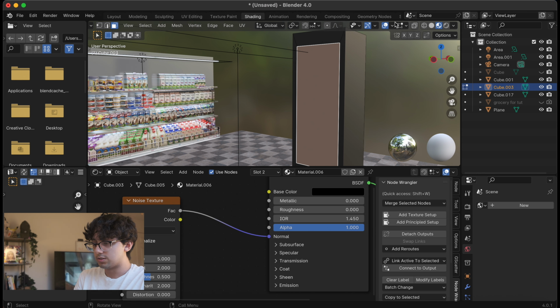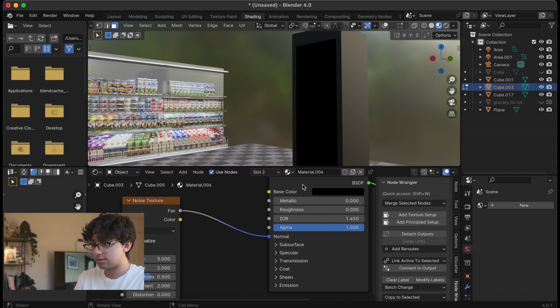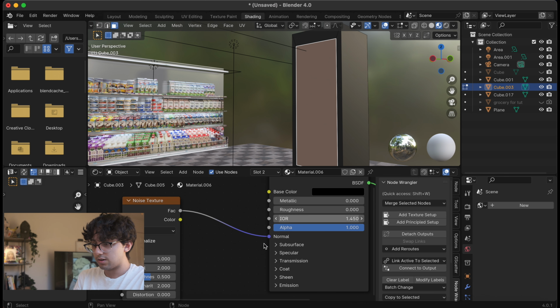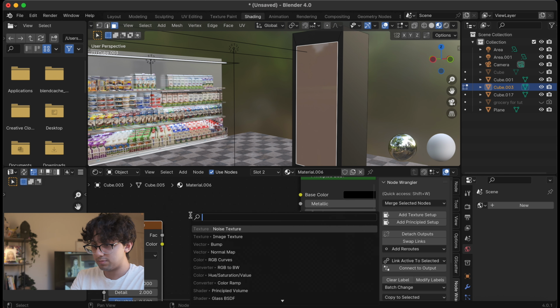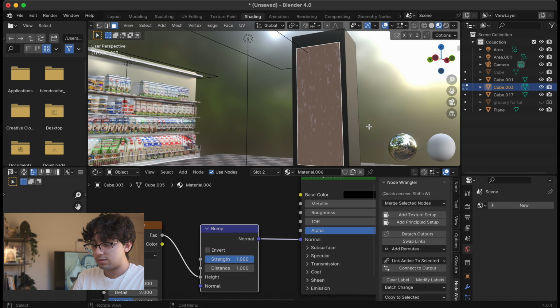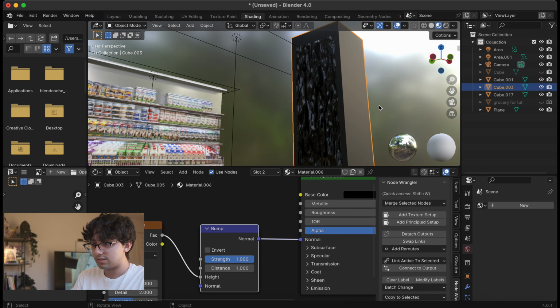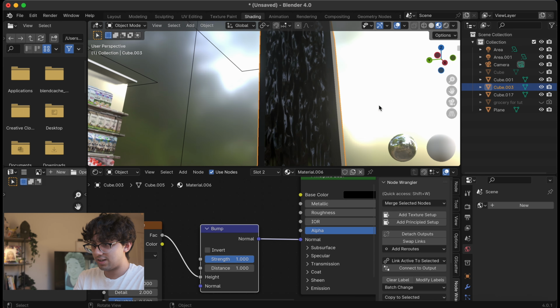A normal is just a way to fake shadows without geometry. You can't really tell here, but I guess because it's just lifting everything, that's not what we want to do. So what we have to do is run this noise through a bump node, then the factor into height, and then normal into normal. Now if we hit out of edit mode, you can see we've created the nether portal, and that's not what we want.